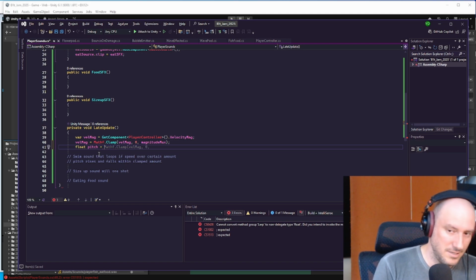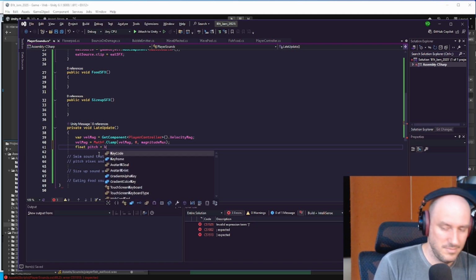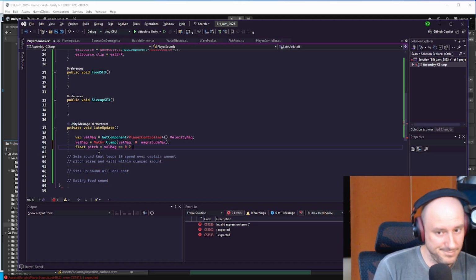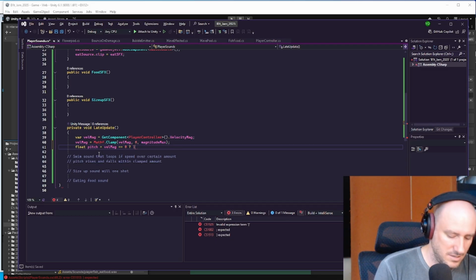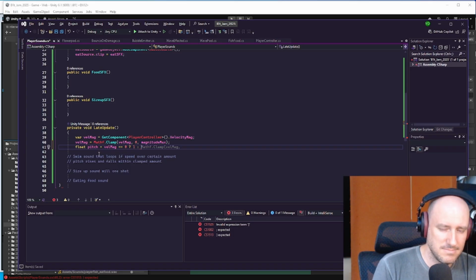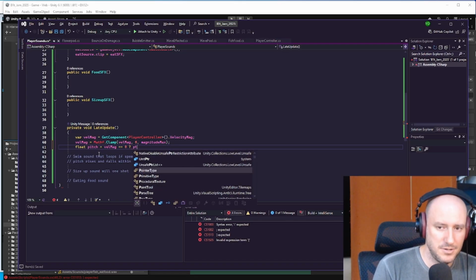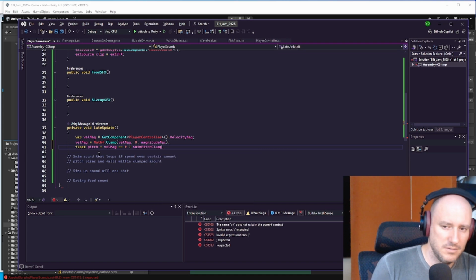So now I'm gonna say, is velocity magnitude equal to 0? If it is, then it's 0. Otherwise, or wait, it's 1. Otherwise, no, it's gonna be pitch swim pitch clamp dot x.